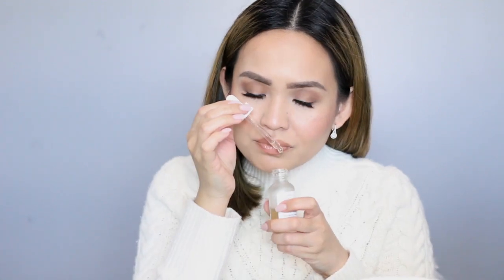The second product I didn't like is the Lactic Acid 10% plus HA 2%. I think I'm already getting the benefits of even texture with my azelaic acid, and I prefer that more. Also, the lactic acid has a chemical smell that I really don't like on my face, so I'm not going to repurchase it. It didn't do anything bad to my skin, but I think the azelaic acid claims to do the same thing.